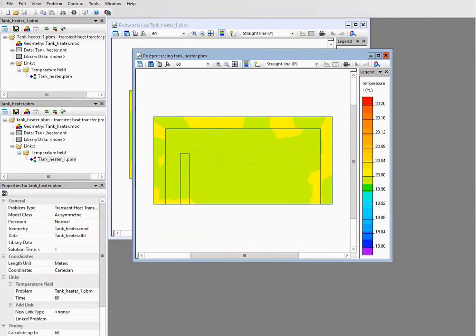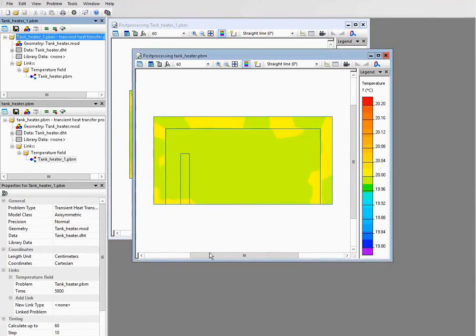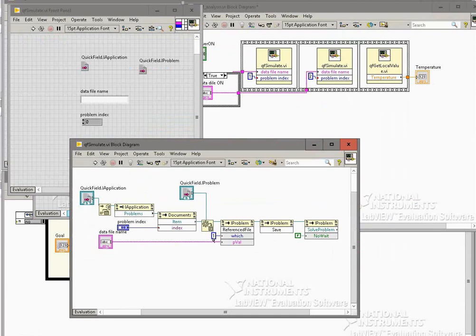The problem refers to the geometry model file and the data file. There could be a reference to the library file. So we should change the data file. The data file index is 1. And we provide the data file name. Once we have changed the reference, we save the problem and run the analysis.